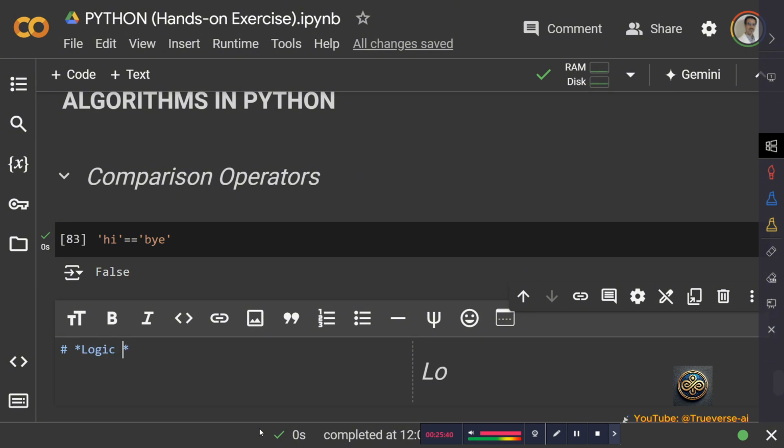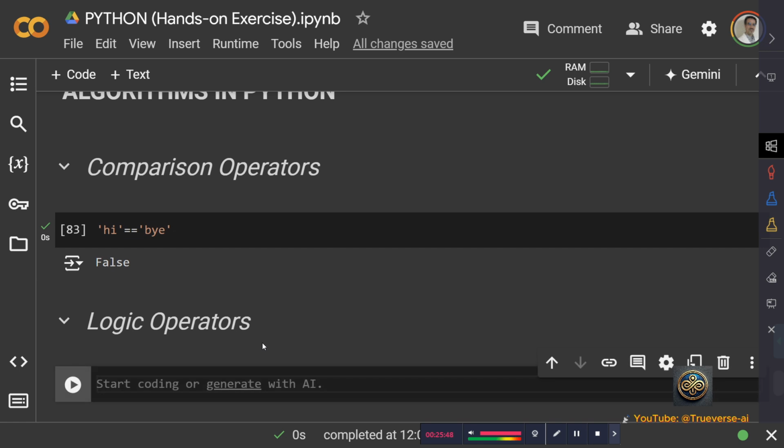Logic operators. Like, for instance, 1 bigger than 2 and 2 smaller than 3.